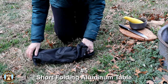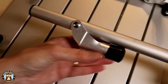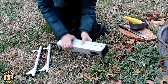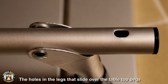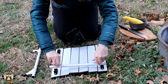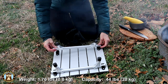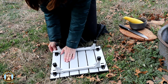Number five: a short aluminum folding table. It's nice to have, especially when cooking, so you aren't working directly on the ground. The table top size is 14.2 by 13.8 inches, so it's almost square, and it's 3.7 inches high. It weighs 1.76 pounds and will support up to 44 pounds. It has slip-resistant feet and a simple nylon drawstring carry bag.